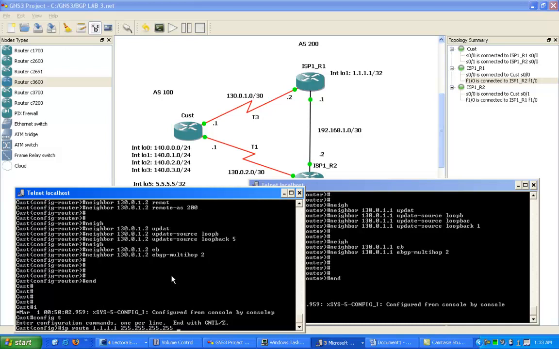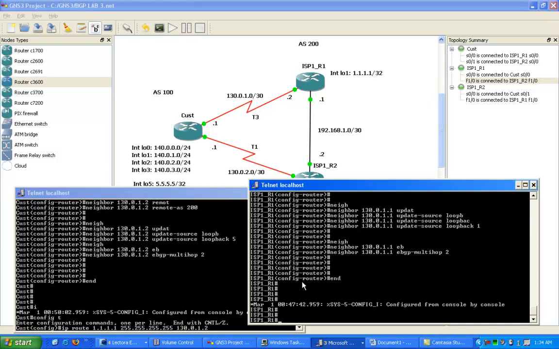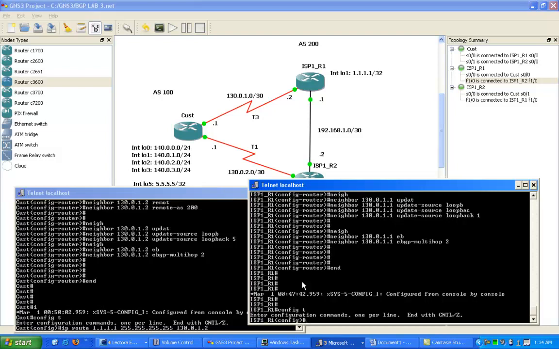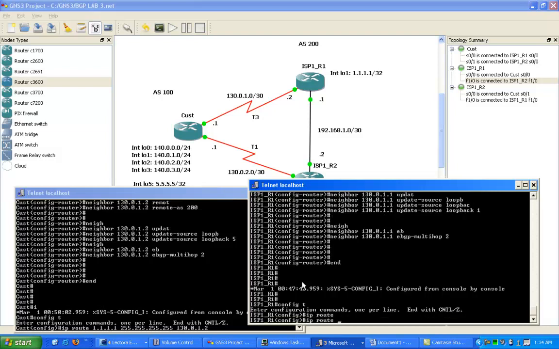So we're going to put the network we want to reach, which is the 1 network, which is loopback 1 off of ISP R1, using the host mask, which is the /32, and then we're going to specify the outgoing interface, or the neighbor's interface, 130.0.1.2. So how are we reaching this network? And that is going to be via ISP1R1.